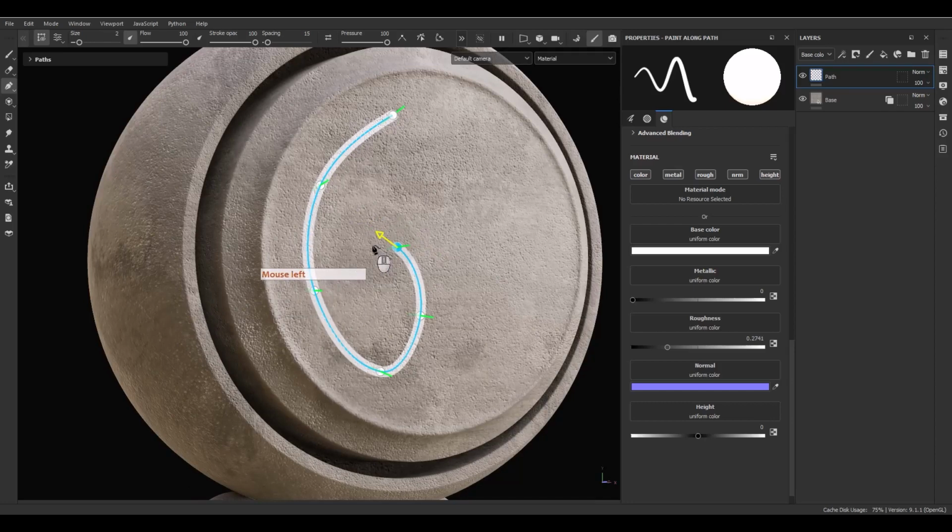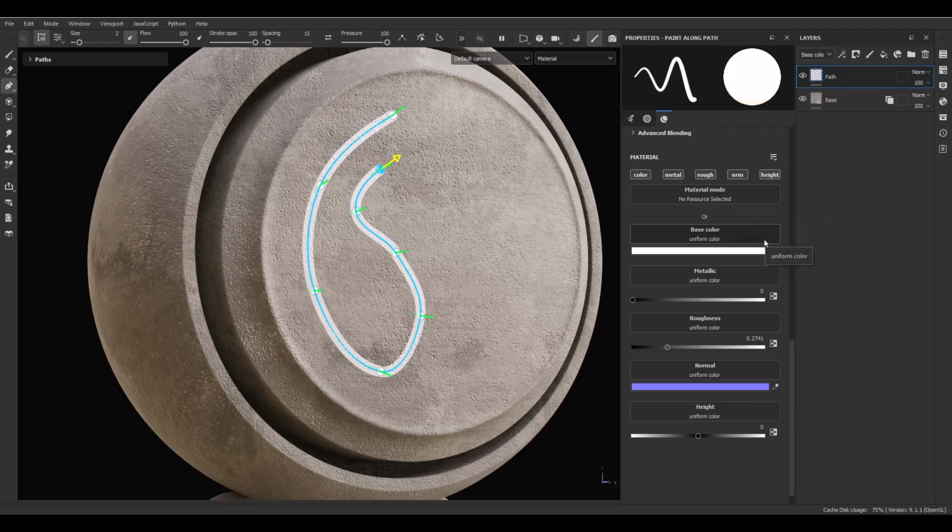And the most interesting thing about this tool is when you go to another layer and come back to the paint layer and select your path, you can create new vertices and continue your way. You can modify the path, and you are able to change the data inside the material. And this function is not available when you use the paint tool inside Substance Painter in the direct way.